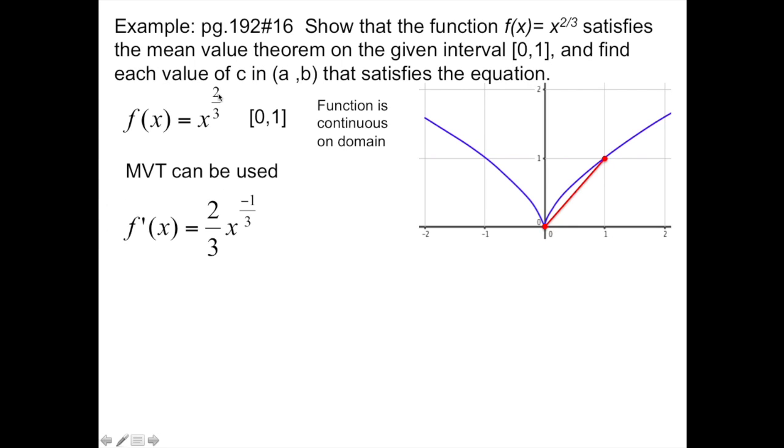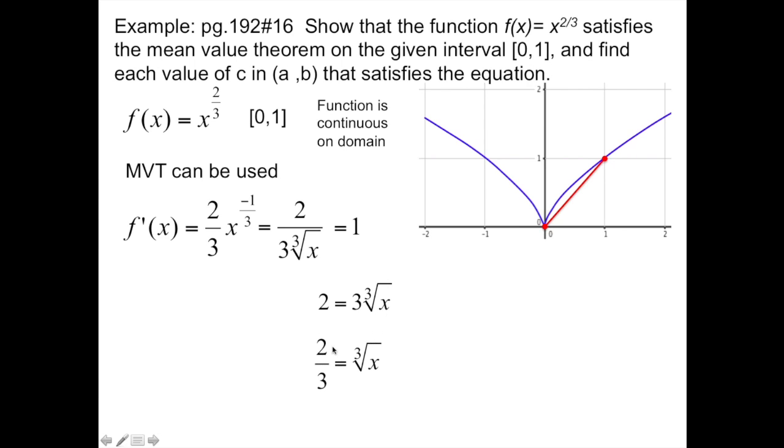So taking the derivative, bring down the power, reduce the power by 1. So we've got 2 over 3 times the cubed root of x. So that's our calculus derivative, and we're going to set that equal to 1. That was our algebra slope. So I'm going to say that this is 1 over 1 really, and I'm going to cross multiply. So 3 times the cube root of x equals 2. And so this is what I have to solve so I can find this location here.